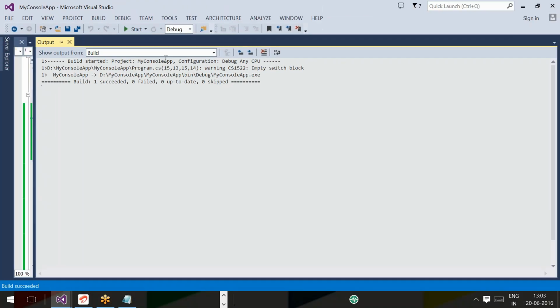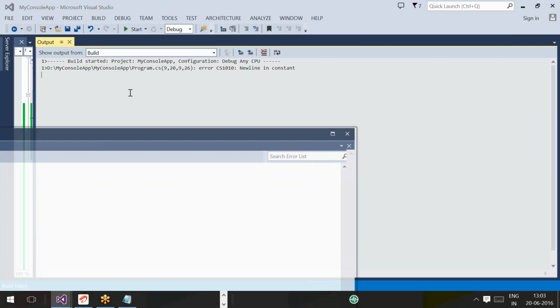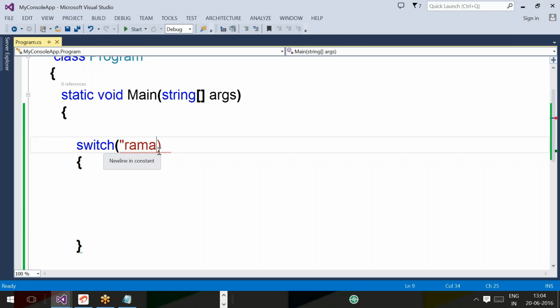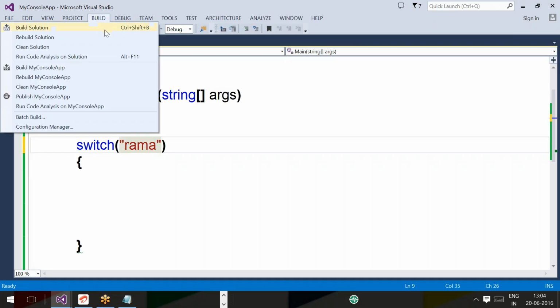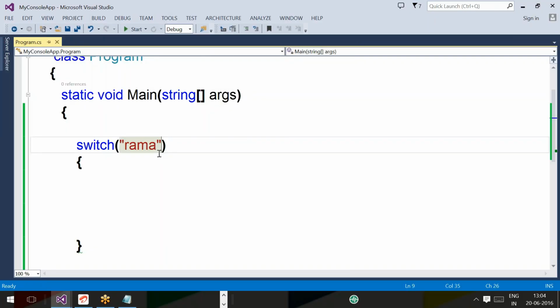With this we can understand the switch expression can be numerical type data. Rama, sorry, I think I have written some wrong syntax. Valid means the expression can also be a string.